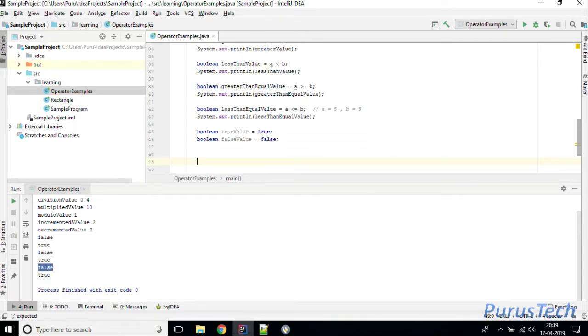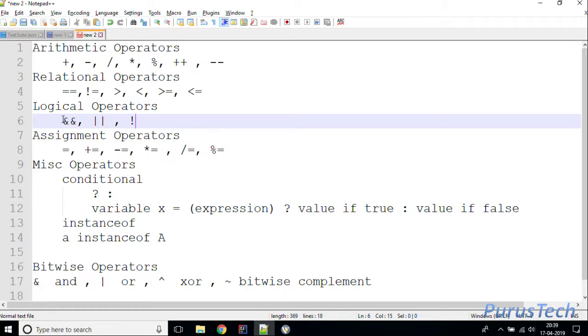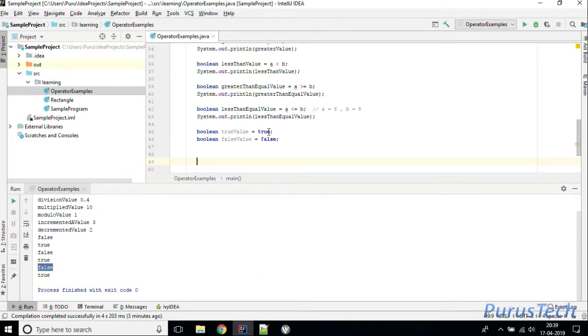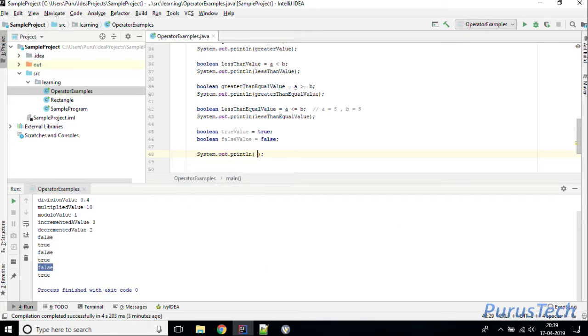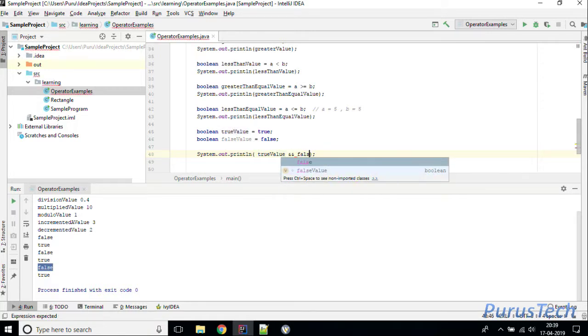Let's say now what I wanted to do, AND operator. So true AND, so it is doing a logical operation. Let's say System.out.println, I'll just give the output as true value. I can write just simply like this, true value and false value.